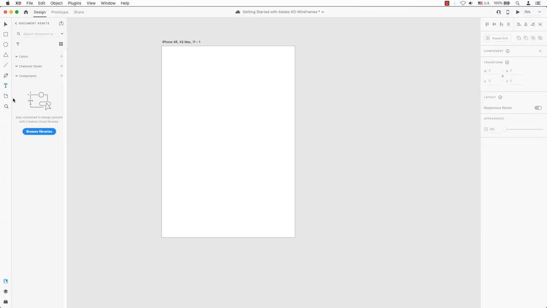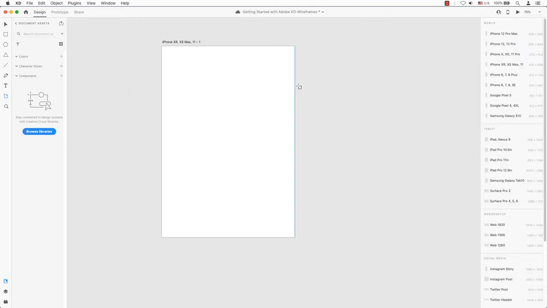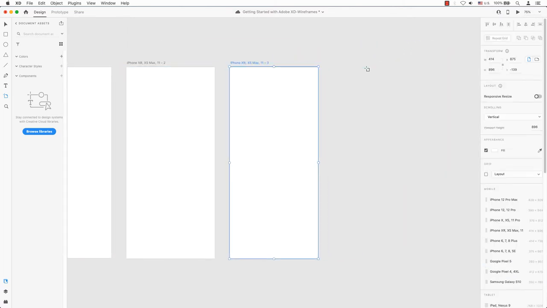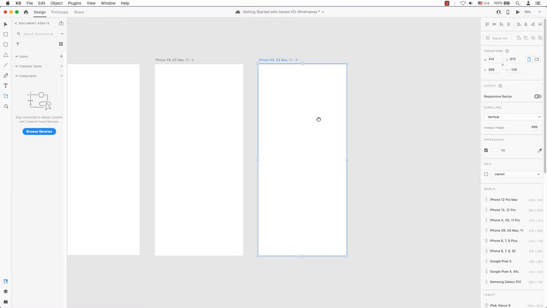Right below the text tool is the artboard tool. Suppose you select the artboard tool. You should notice on the right-hand side it shows a set of default sizes of various mediums. Pick a different size or click once on your canvas to create the last artboard size made. With the artboard tool still selected, grab the artboard by its name to move the artboard around.